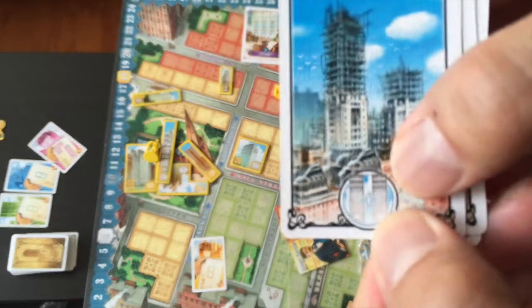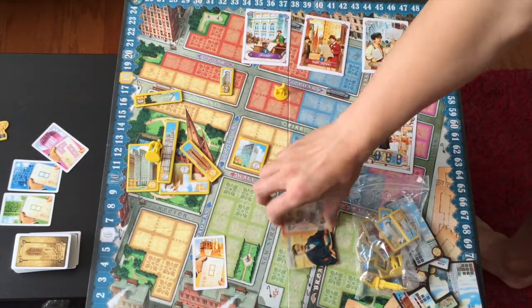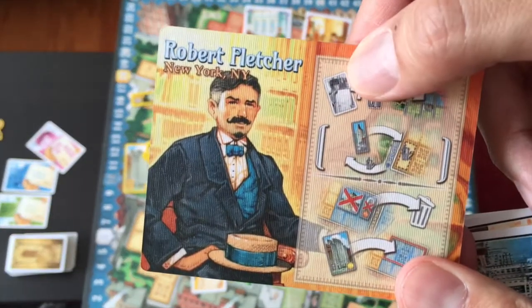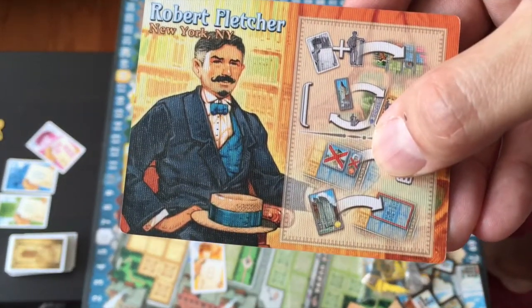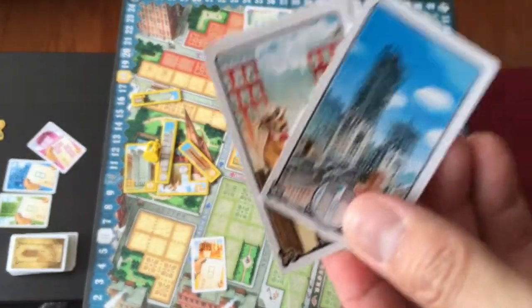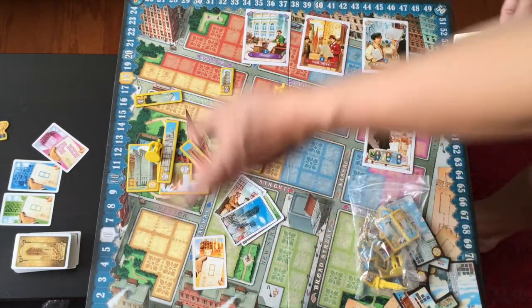This means that you can now do an additional build action. So for example, if I took my first action, the take a lot, I can build that. If I play this card, I can do an additional build action. If I do a demolish, for example, after I do this, I can play this card and also do an additional build action. Okay. So you keep doing this.